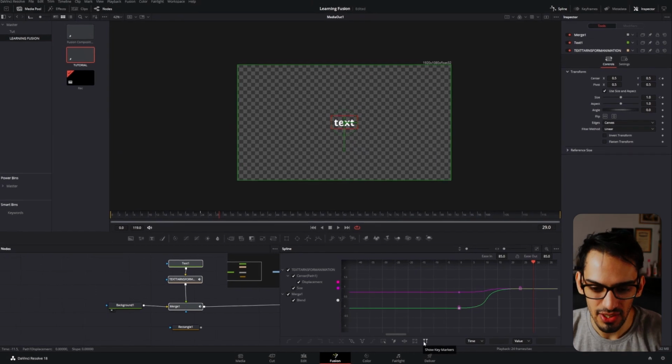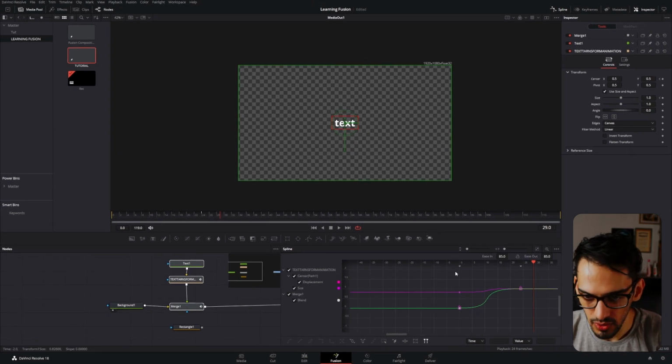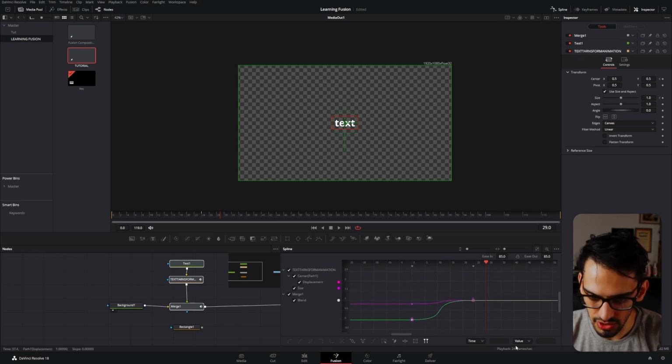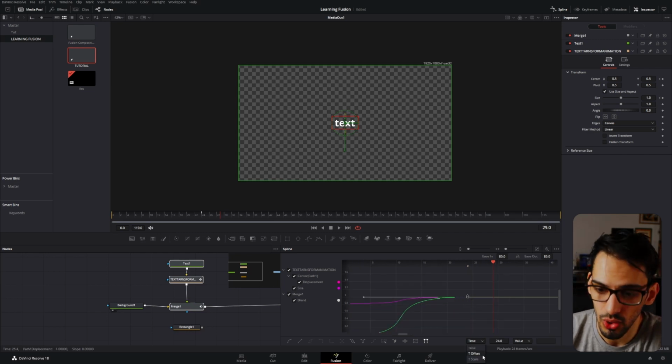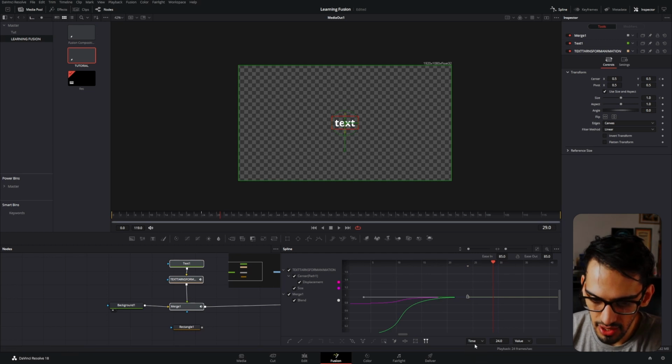And then the last one is the show keyframe markers, which shows you the keyframes right here on top of your little box, the splines tool section here. If you have a point selected here, you can select what you want it to show: time scale, time offset, or the value of the offset right here.